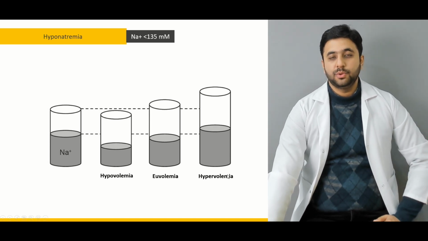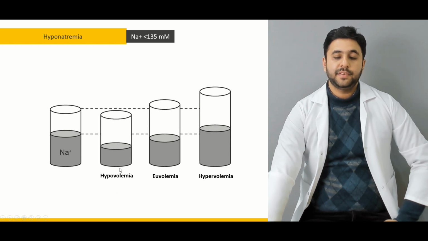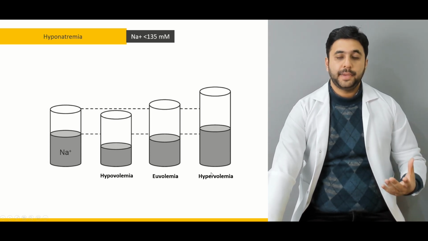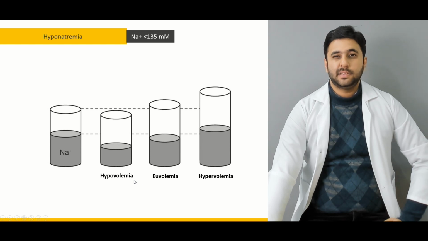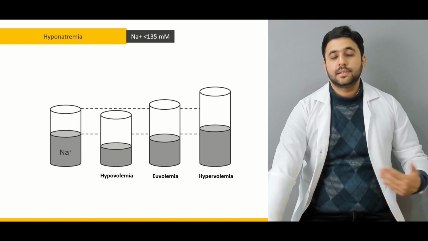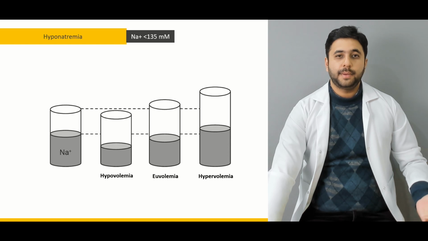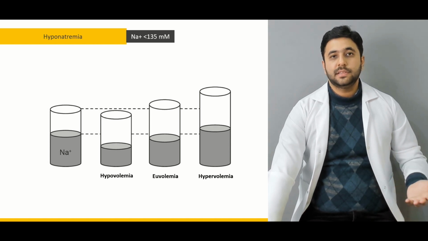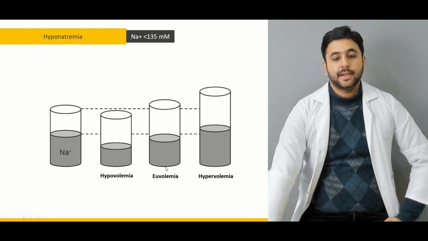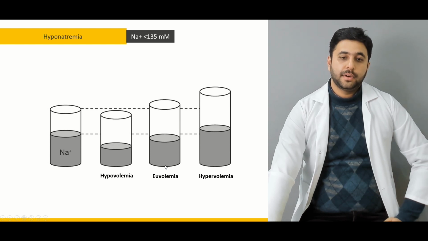For hypervolemia, we use the term volume expanded. For hypovolemia, we use the term volume deficit, or in routine medical terminology, in hypervolemia we can say the patient is wet. There will be a lot of symptoms of edema and swelling throughout the patient. And in hypovolemia, you can say that the patient is dry, that the patient's blood pressure will be low, there will be tachycardia, or eventually symptoms of the patient going into shock. The mucous membranes will be dry, the patient will have increased thirst, and the extremities will be cold. And euvolemia is basically the patient will have a normal volume. So this is for the diagnostic ease.